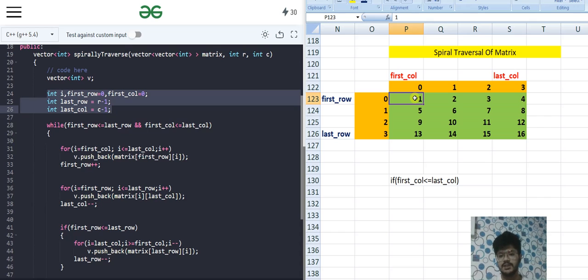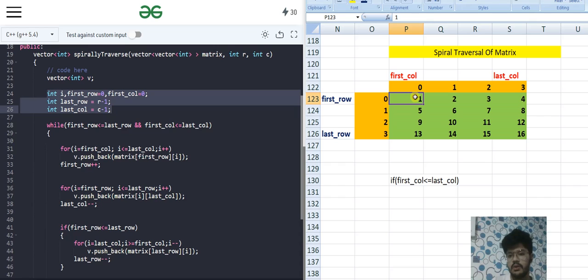Check whether there is any column that exists to print the data. If there is no such column, then we don't have to print anything. Understand? So first we have to check this. If this condition is not satisfied, then it indicates that there is no column in that array.